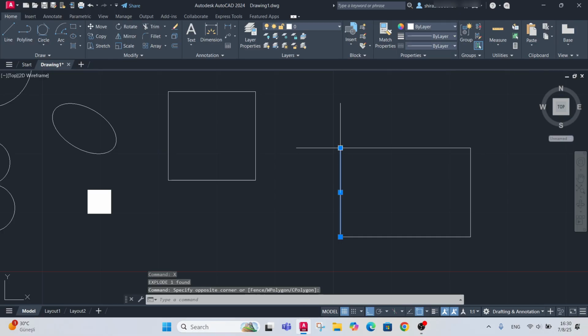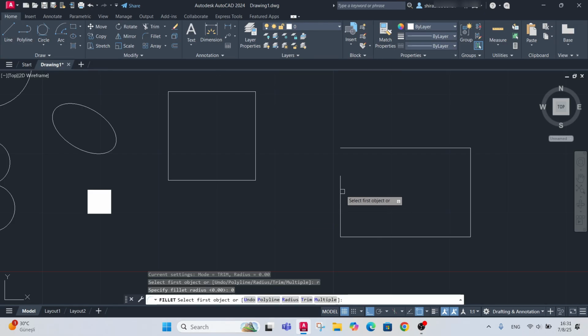Let's see, maybe this line was here, and I want to connect it here by 90 degrees, okay? So I'll choose fillet, and you see here, it asks you undo, polyline, radius, trim, multiple, for maybe you have many tasks you want to. I will show you. So let's start with radius. I want this to be 90 degrees, okay? So I type R for radius, enter, and 0, enter. So it will automatically draw it in 90 degrees, you see.